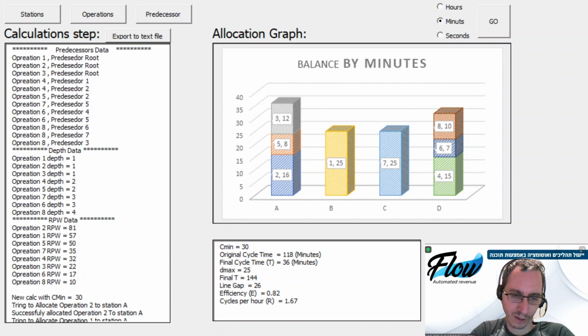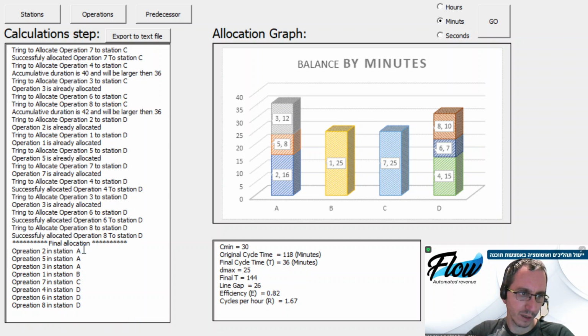So we have the cycles per hour, which means how many units we are able to produce in an hour. And we have the line gap, which is the total waste, how many minutes we are wasting in all of the line, and the efficiency as a percentage.